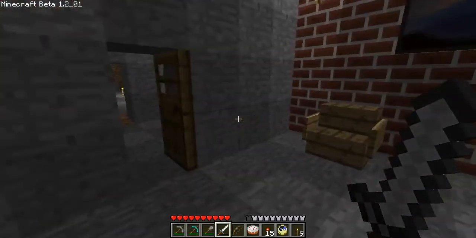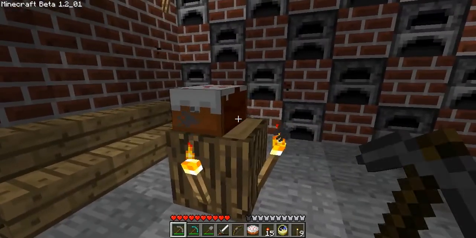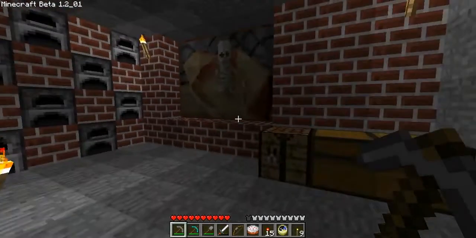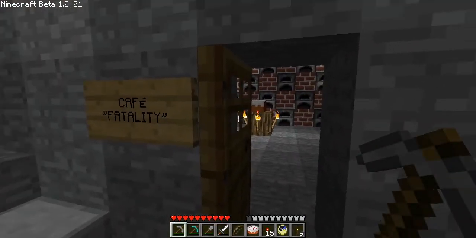You can also use lava as fuel in your furnaces, but the buckets get used up, so I've never done that, even though lava compared to coal is way better. Maybe he can fix that now, since obviously he fixed this, so that you get the buckets back when making a cake. So that's the cake and my cafe.